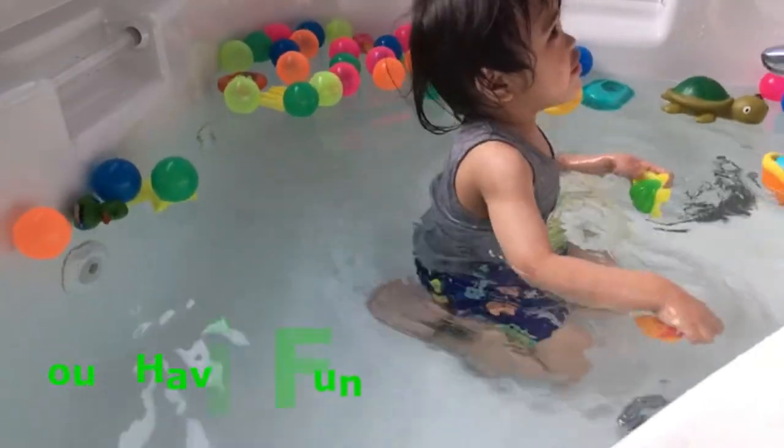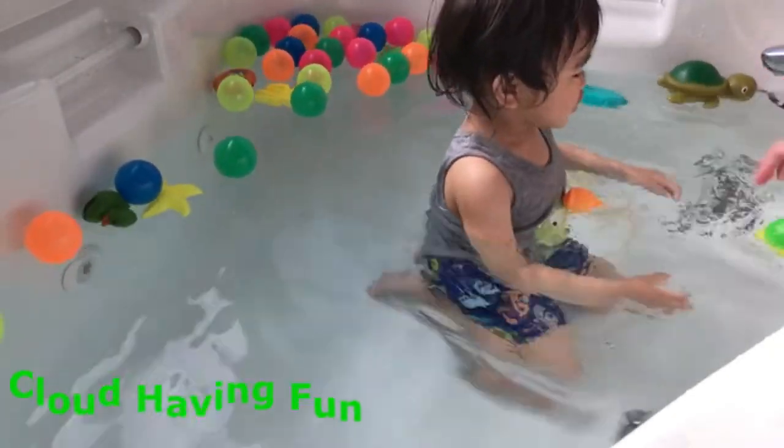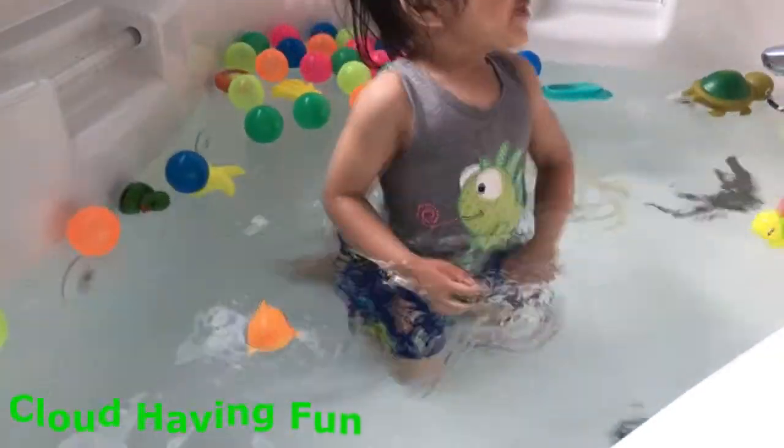He drank up all the water. He ate up all the soap. And when I turned around, what is he doing? Pooping! Oh no, the turtle is pooping!